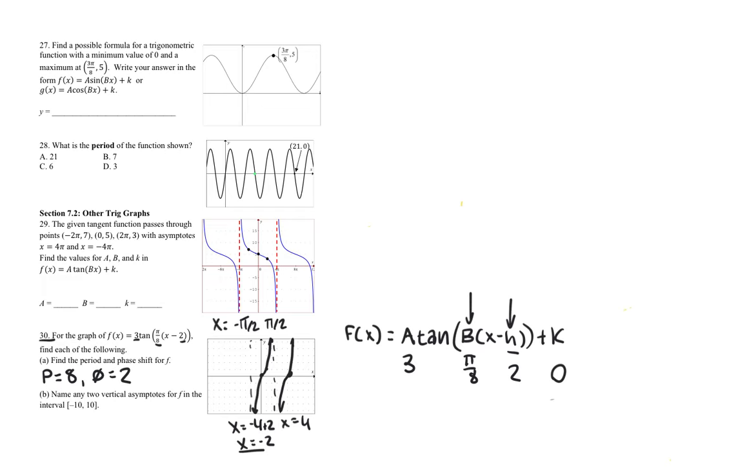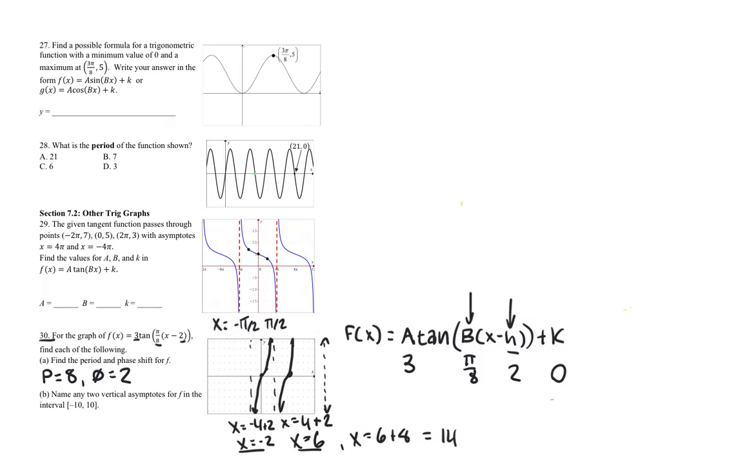Likewise, instead of having that asymptote at x equals 4, we're shifting it to the right 2, so we're adding 2, and that's therefore at x equals 6. So you could keep finding more of these asymptotes, since we know that our period is 8. If you move to the right of x equals 6, you would also have an asymptote at x equals 6 plus 8, which would be 14. However, that is not within the domain they listed, because they're telling us to look between -10 and 10.